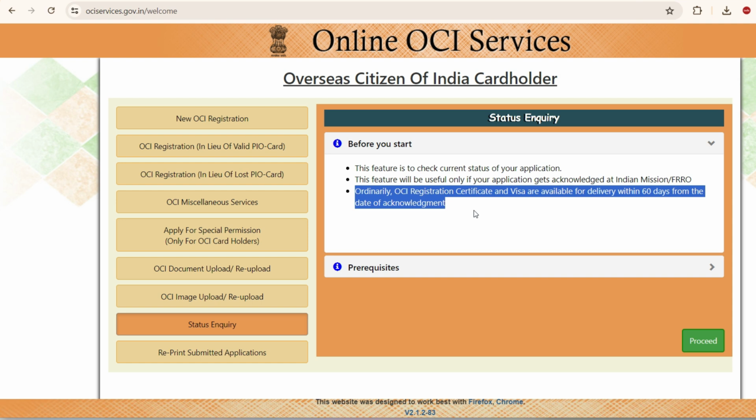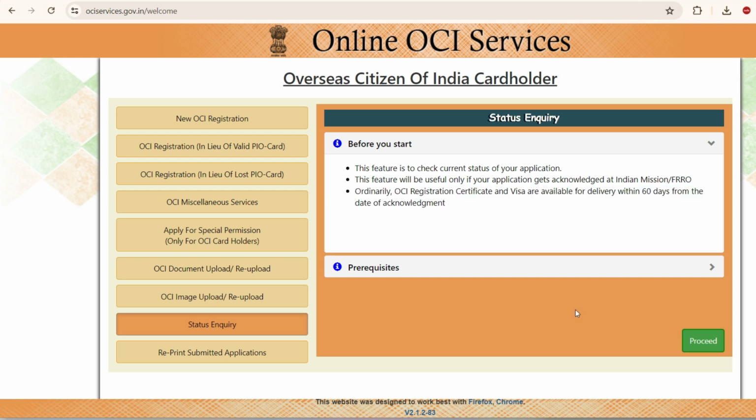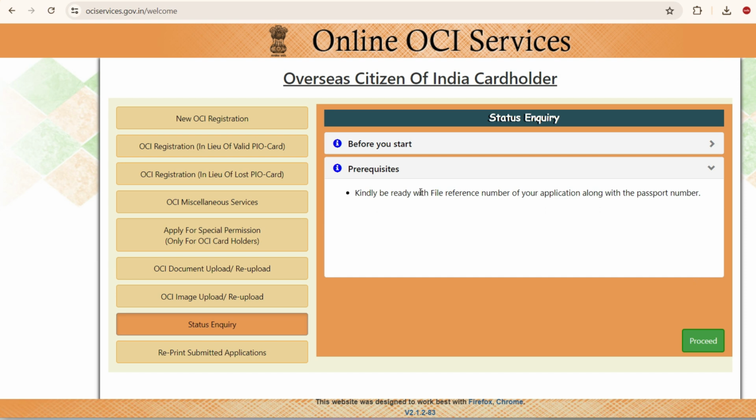In certain circumstances, when it is going beyond that date, that's when you should worry about not getting any status update. So for the status update inquiry, what is the prerequisite? You need to have a file reference number for your application. So file reference number, you would be able to see on the PDF document on the top right corner. In that case, you can check how to do that. I will let you know in a minute.